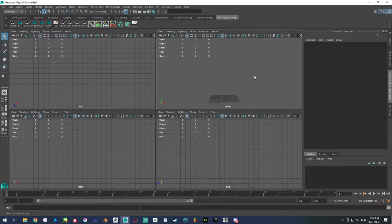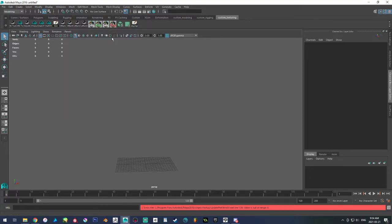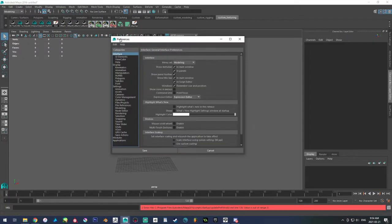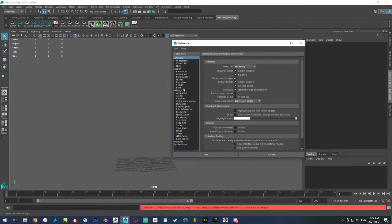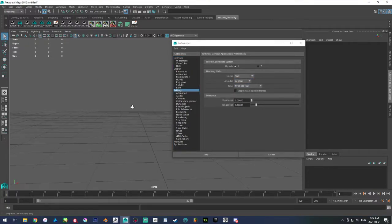So the first thing I actually do is I go in here and I go to Windows, Settings, and Preferences. Oops. I don't know why that bug is happening, but every time, the first time I open Preferences in Maya, it just gives me an error. It's been doing that for a while now. But settings. Now, I set this to feet because I know heights in feet. If you know heights in meters, then use meters.